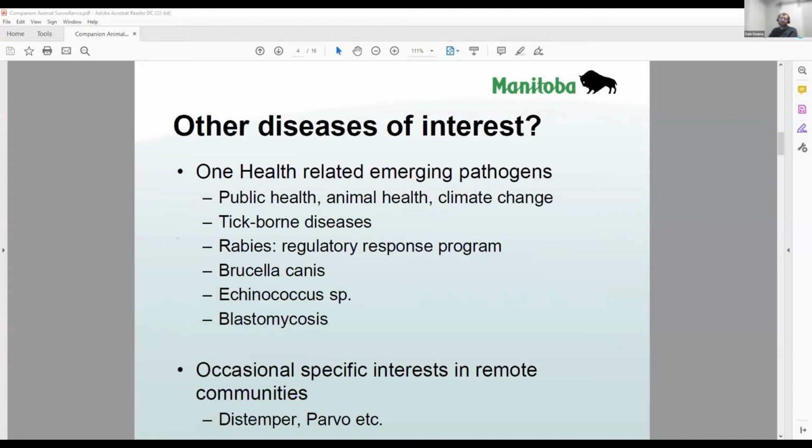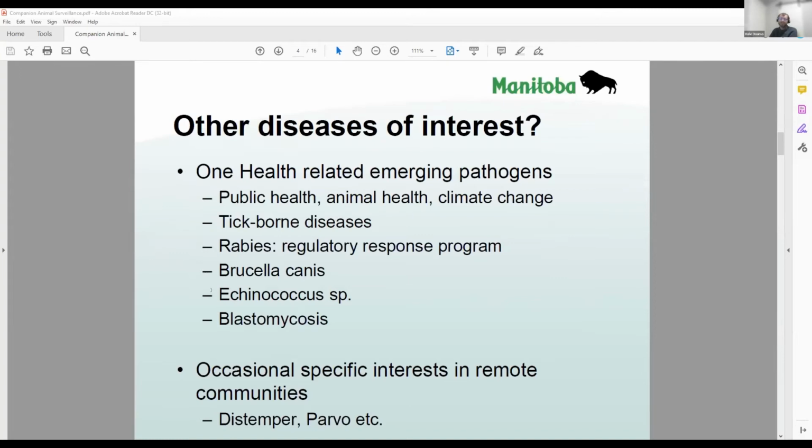And then we also have our actual regulatory response programs like rabies. People will refer to that as surveillance, but really it isn't. It's very much a response to a public health event. And if we wanted a true surveillance program, I think we would have to do a fair bit of fleshing that program out to be able to speak in a representative manner. But it does provide us a fair bit of information, as I'll show you some data in a minute.